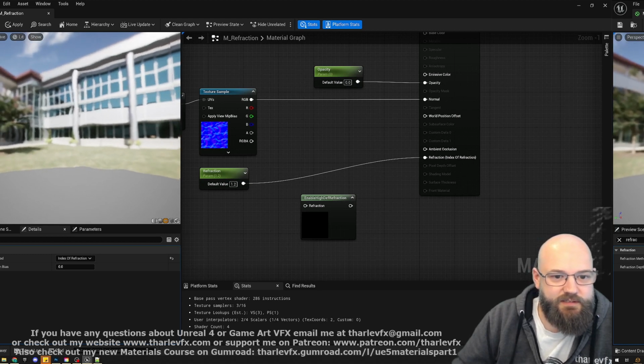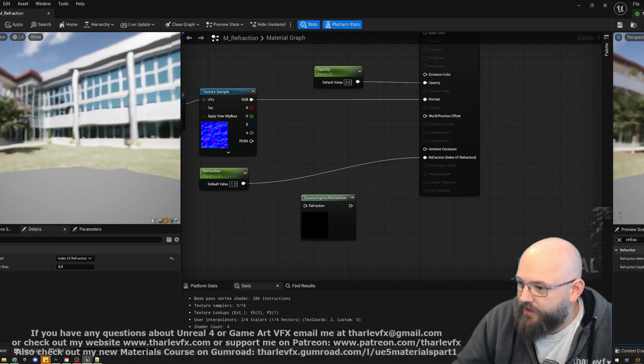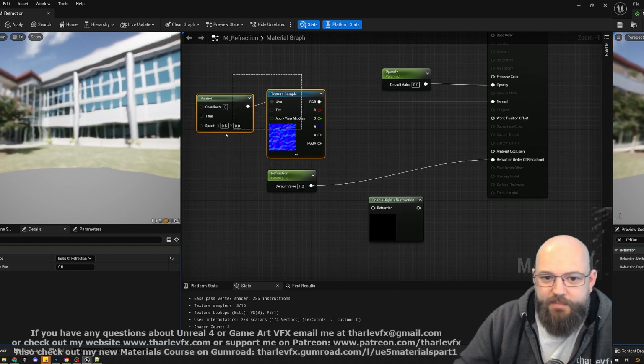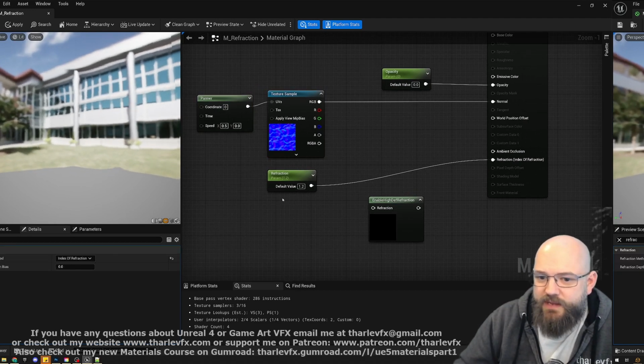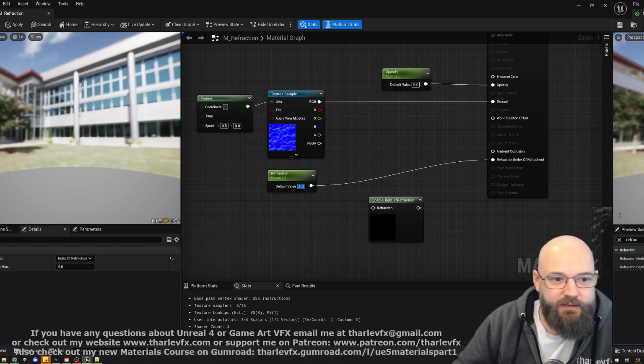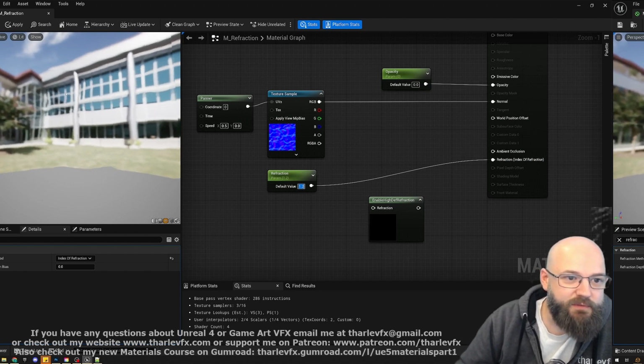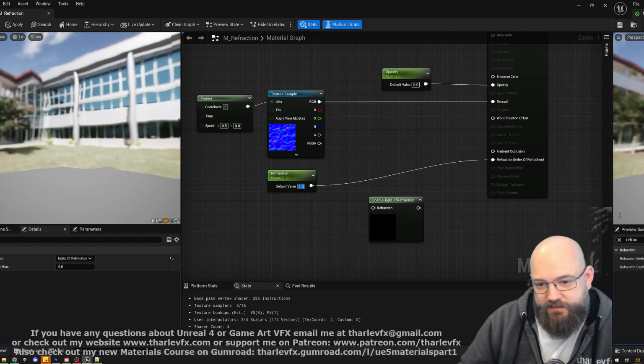So this is nice, this is smooth, don't know how well that's going to come through in the video, but there is definitely some refraction happening here. We've got an animated normal map, zero opacity, and a refraction value. Now remember, a refraction value of 1 means no refraction, and a value of here 1.2, we have nice smooth refraction everywhere, looks decent.